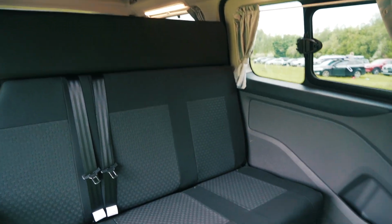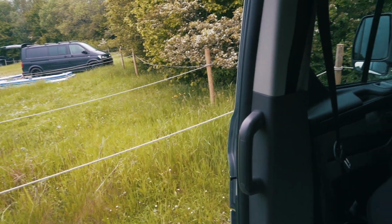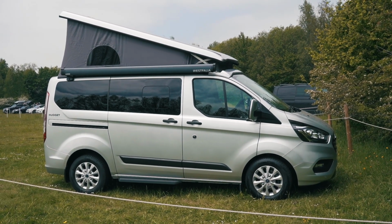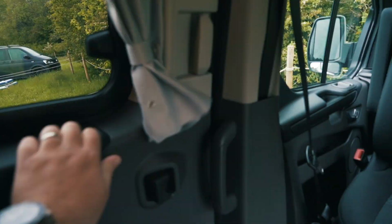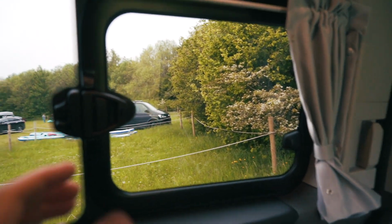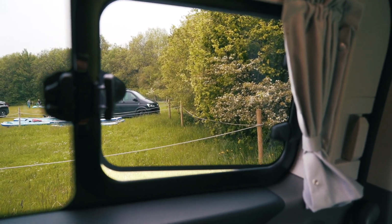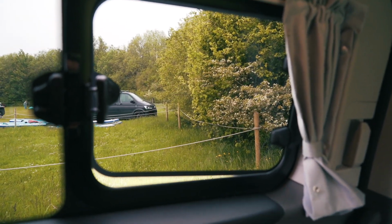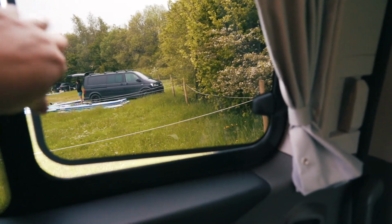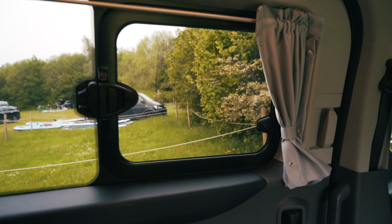As I said before, you've actually got 2 sliding doors, so you can get out on both sides, and if you're on the campsite, it's fantastic because you can get a real nice breeze through both sides, which is lovely. Obviously you can close that off. The windows themselves, they're not sliding, I got that wrong, they actually pop open like that. Probably a bit more useful for when you're travelling, if you want to open the window, as opposed to sliding windows. And then to close them, they just clip in like that, which is very nice.